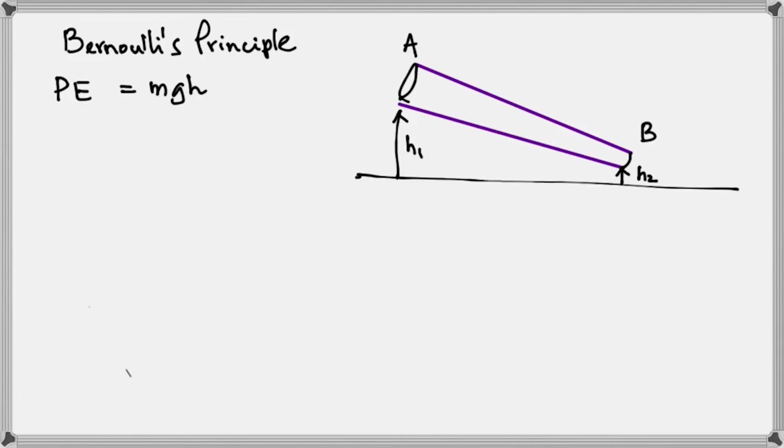But the fluid is also having kinetic energy. Isn't it moving? Okay, what's the formula for kinetic energy? 1/2 mv squared. Yep, very good. So it has a velocity there, which is v1. It has a velocity with which it comes out, which is v2. So a flowing fluid has both potential and kinetic energy, but it also has a third type of energy. And this third type is only for fluids. Solids don't have that. Can anybody remember what that third type of energy is?